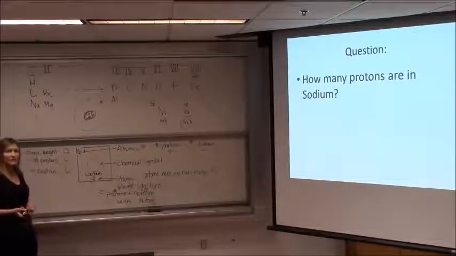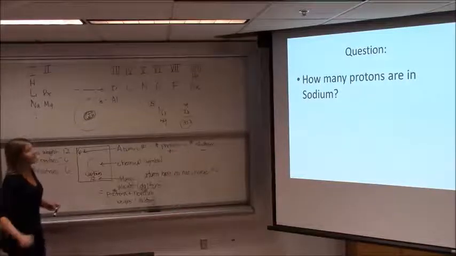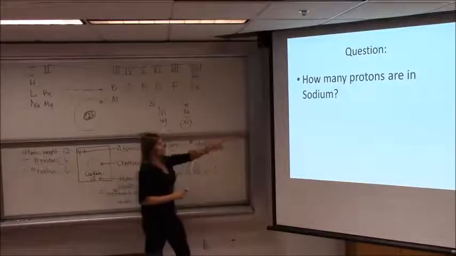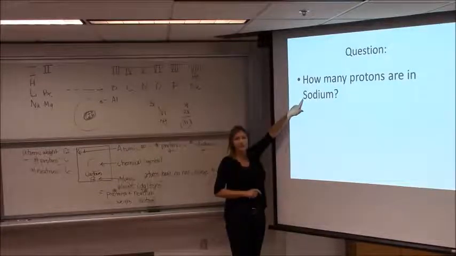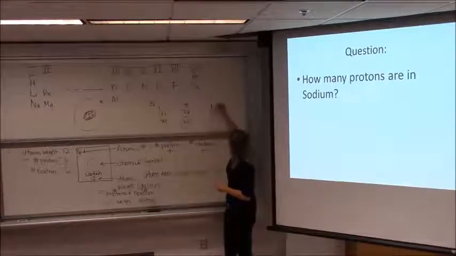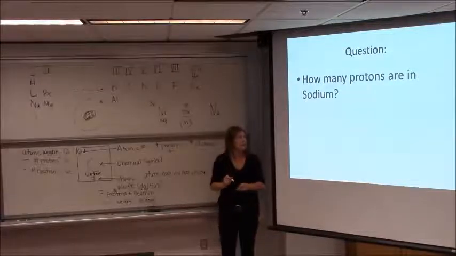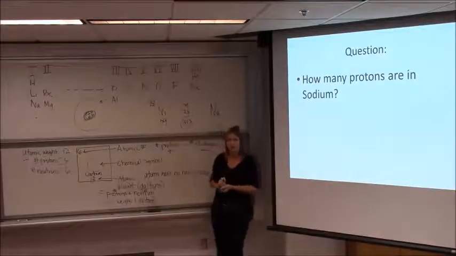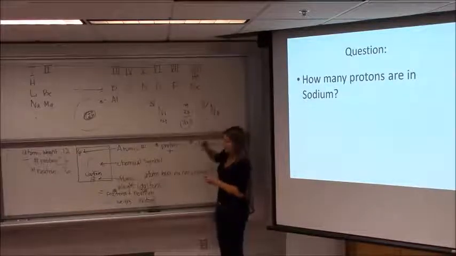So just a couple of quick questions before we move on. How many protons are in sodium? Well, in order to figure that out, you need to look at your periodic table, and you also need to know that sodium is not S as a chemical symbol. S is actually sulfur. So you should start learning the chemical symbols for some of the major elements. Na is sodium. And how will you tell how many protons sodium has? You will look at the atomic number. Sodium is atomic number 11. So that means it has 11 protons.